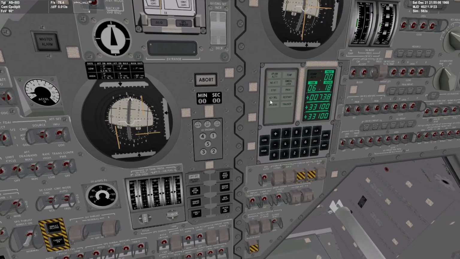11112 instead of 11102. So the 1 means a wide deadband. The 0 in the 4th position means a small deadband. So we change it to a wide deadband because obviously during PTC we want to try and conserve fuel and not have the jets constantly knocking us around, especially since the crew often would perform other tasks or even try and get some shut-eye during the PTC, during the coasting phase. So generally we want to minimize thruster activity.